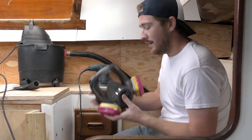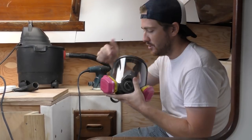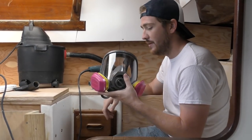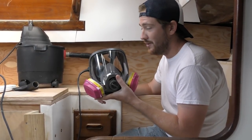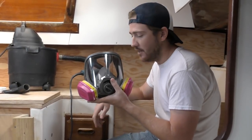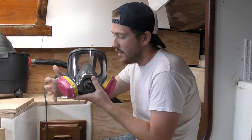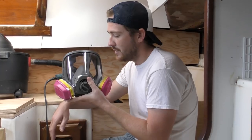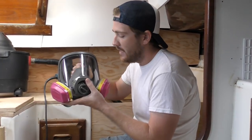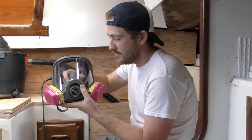Now, I'm going to be testing this guy out. Randy and I bought two of these full face masks, and we just transferred our 3M filters over to them, and we're pretty happy with them so far. At least we've tested them out a little bit, but now we're actually going to use it on a project. The cool thing about these is they provide full eye protection, face protection, as well as protection for your lungs. And what I really love about them is it actually cycles fresh air in through the filters, into the mask, and then into the nose cup.